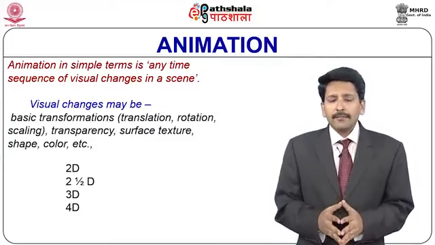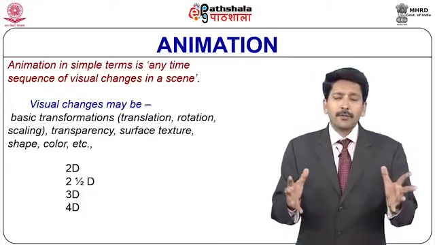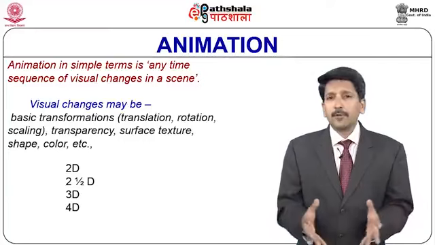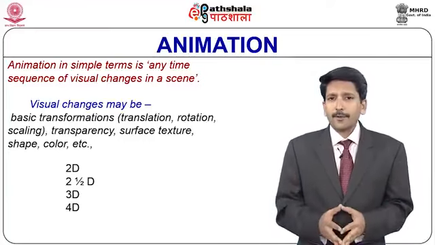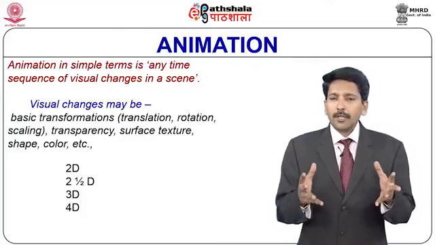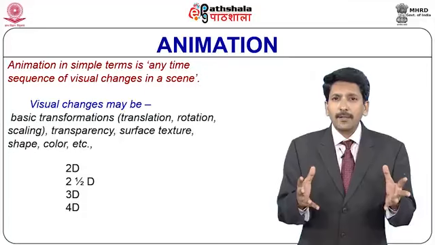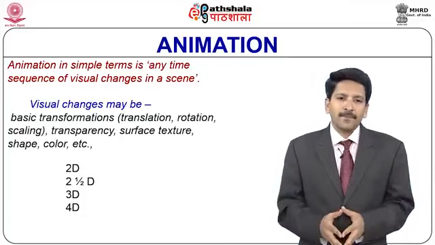The next kind of animation is 3D. So 3D is pure, as we discussed earlier, using software like 3D Studio Max, Maya, or Blender. So we can create 3D objects and we can create views and we can do all that. So that is purely 3D. We get the feel for the depth and we get the feel for real-life objects.